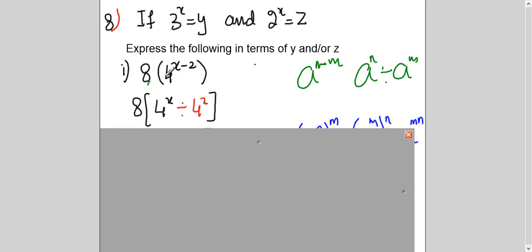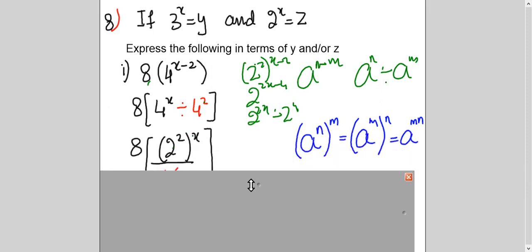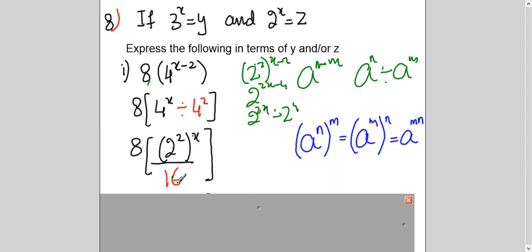Now, when I was saying 2 power 2, I will do it here later because this does not need to break up. Even if you write 2 power 2 and then apply x minus 2, it will be the same thing. You know why? It will be 2x minus 4. And when you apply this rule, it will become 2 power 2x divided by 2 power 4. 2 power 4 is 16, 4 square is 16, right? So both ways it is right. Whatever comes to your mind, you apply that. Now, 4 power 2 is 16.